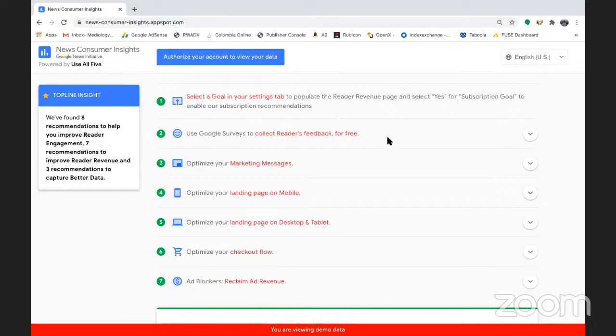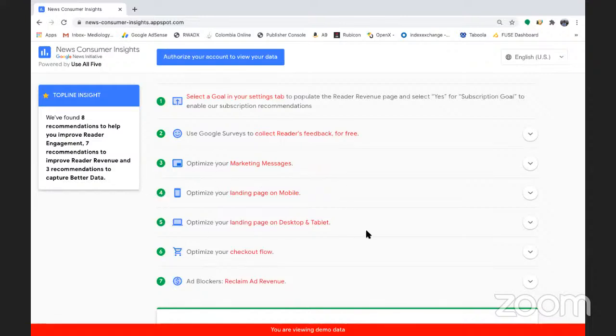It also suggests the publisher take feedback from users and readers to understand what kind of content they would like to pay for, what they are comfortable with in terms of consuming content, and what the modes are. It also suggests having good marketing messages. Marketing messages could be making users understand why they need to pay for the content or what value they get after a paid mechanism.